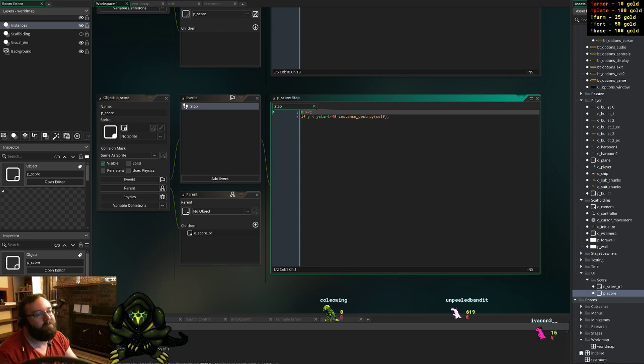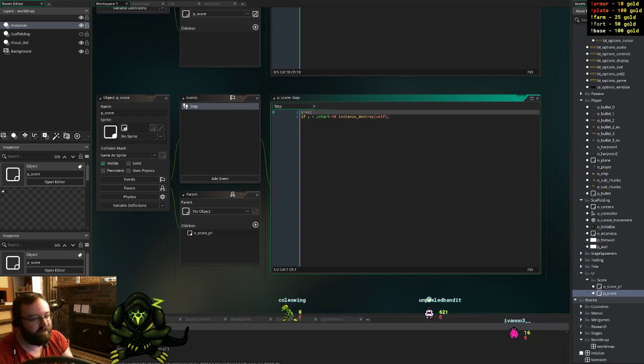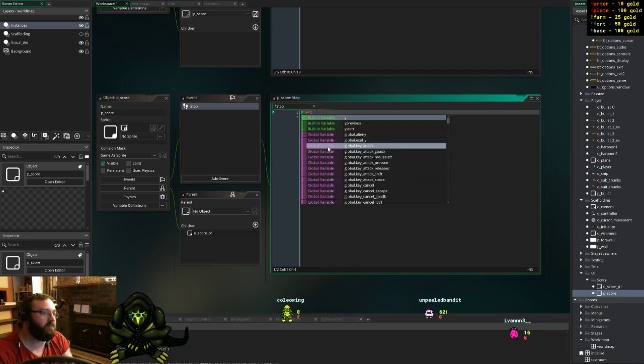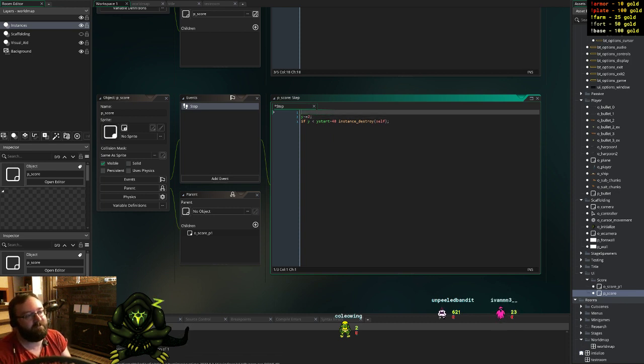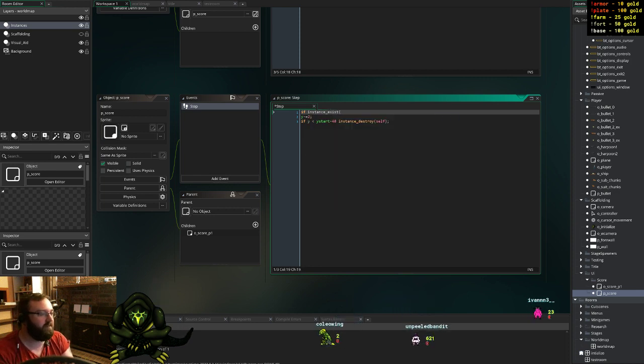Or it's got to be based on the camera's Y. Which I can't really do here. I wanted a score that worked for both screens, but I mean, I could do this. I hate doing this if instance exists thing constantly. But how much does it actually matter?